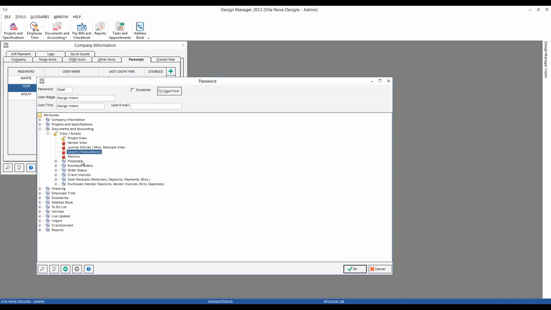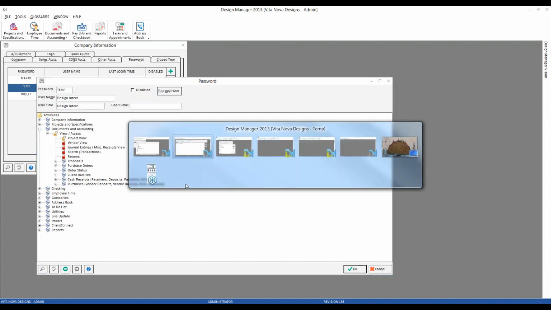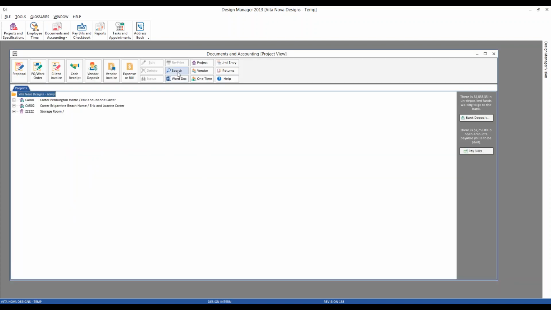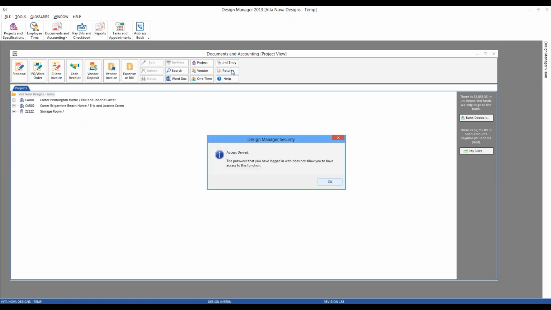We've already turned off sensitive information such as the transaction search. Transaction search is a powerful tool that allows you to review any fiscal transactions in the system based upon parameters that you provide, and the returns and credits window. So we can see I can't get to the transaction search, nor can I get to the high-level returns and credits whereby I can process returns to my clients and from my vendors. So of course that would make sense to lock that functionality down.